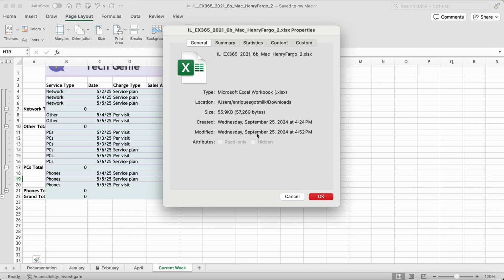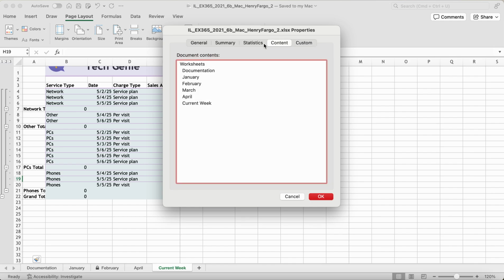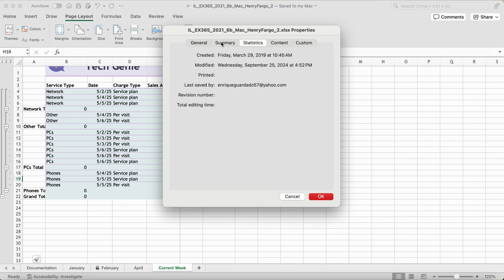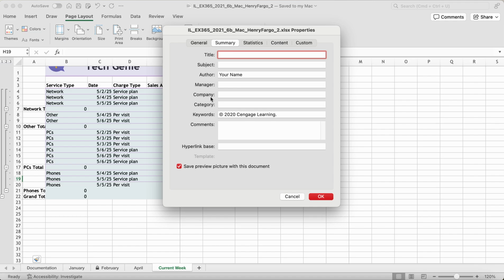So for step 17, you wanna go to properties, and then right here, she wants us to add a monthly revenue in the category of document property. So for the category right here, we're gonna put in monthly revenue, and then you press OK.